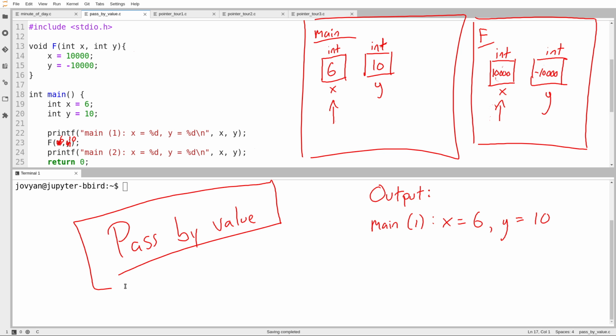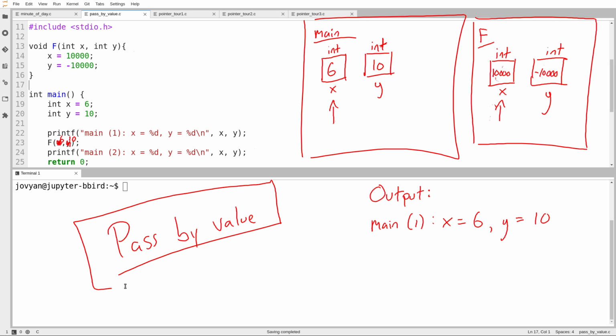But then there's a question of whether maybe sometimes, if I'm in main or if I'm in F, I want to give another function access to my private possessions. Not all of them, because obviously that might be a security risk. But maybe I do want to allow some other function or some other scope to have limited access to some of my private possessions if I explicitly allow it. And with pass by value, we don't get that.